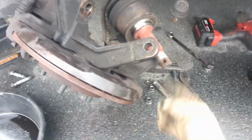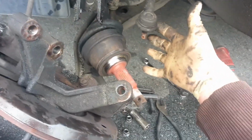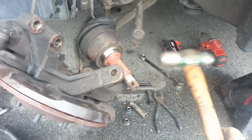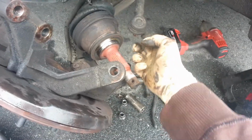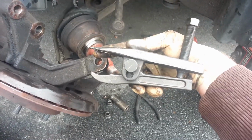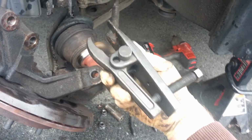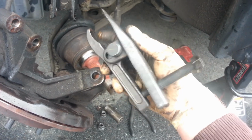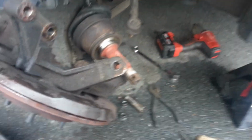So the next thing you'll do after that, once you've got this tie rod end, is you'll stick the castle nut on the end of this tie rod, get a hammer, beat on it real hard, hit up, and make sure you have that castle nut on the end so you don't damage the stud here. And if that doesn't work, this is a ball joint or tie rod end breaker looser. That's the best way I know to explain it. I got it at Harbor Freight. I'm sure you can get them at your other specialty tool stores as well, like Northern Tools, eBay, something like that.